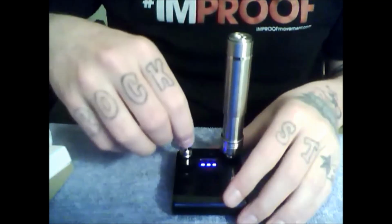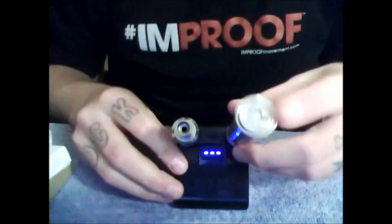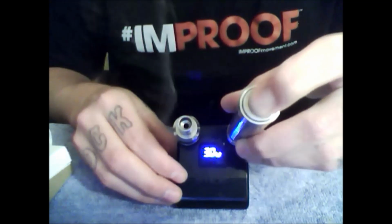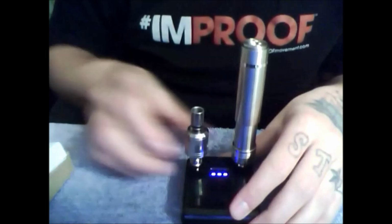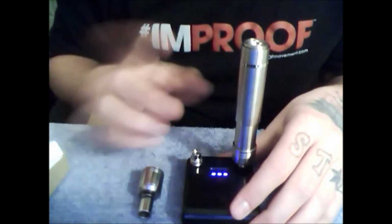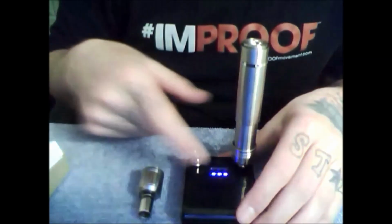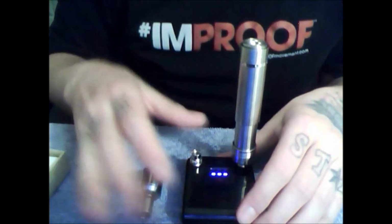And then to do a voltage drop, you screw your atomizer on the other side and you just fire your device. So you see the voltage drop on this magneto is terrible. So yeah, you can do 3-in-1, more or less. Now, never fire this while it's set to ohm. Don't do that. It's not good for it. I haven't tried it. They told me not to. I feel like it would screw this thing up. So don't fire while you're on the ohm setting.